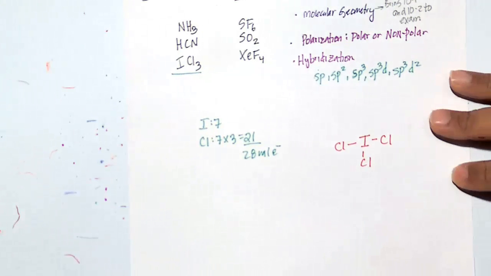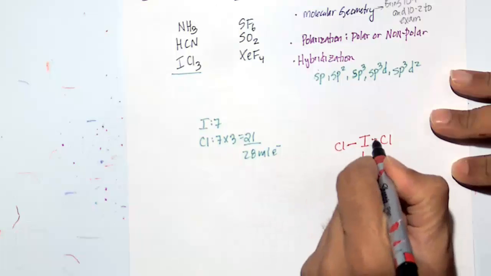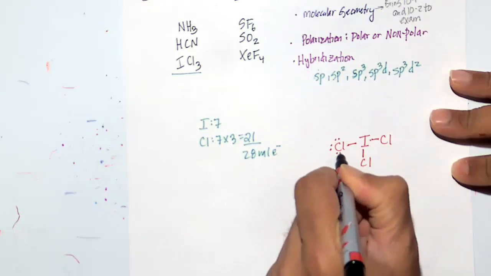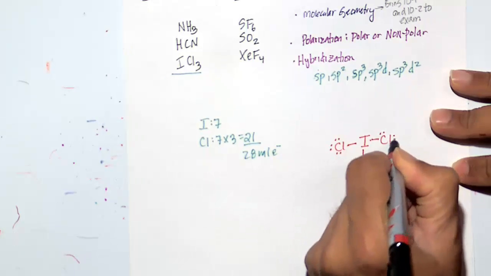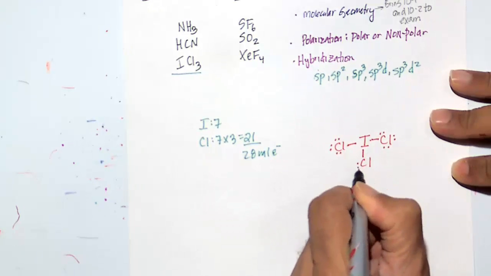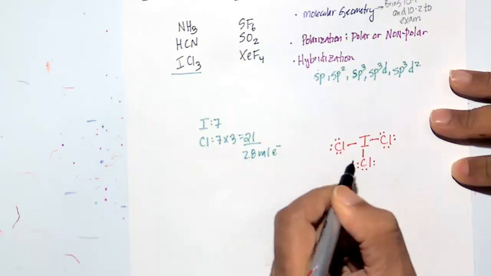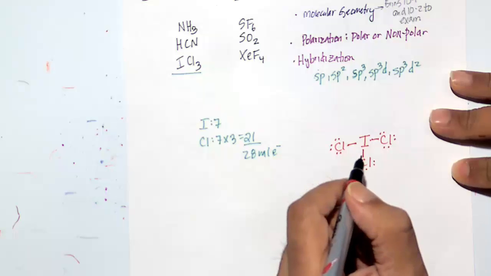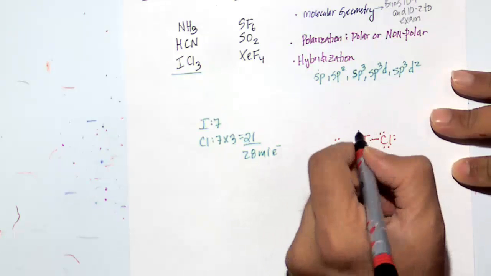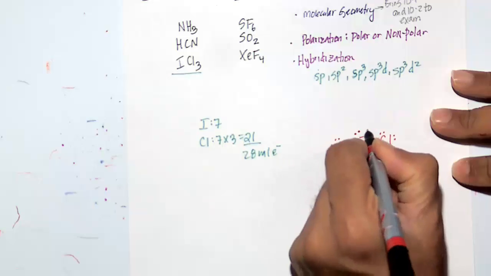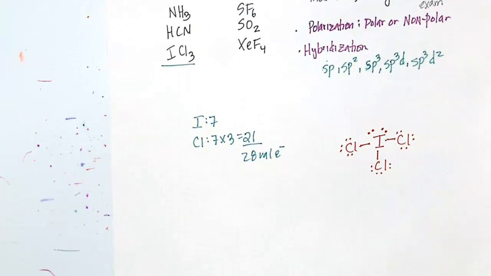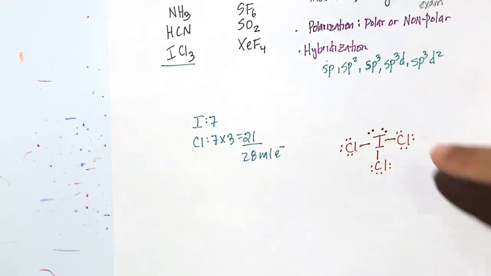Okay. So 1, 2, 3, 4, 5, 6, 7, 8, 9, 10, 11, 12, 13, 14, 15, 16, 17, 18, 19, 20, 21, 22, 23, 24. Okay, where will 25, 26, 27, and 28 go? 25, 26, 27, 28. So I'm going to put it back on the center atom. Now, why will I do that? Okay, I will do that because of formal charge.